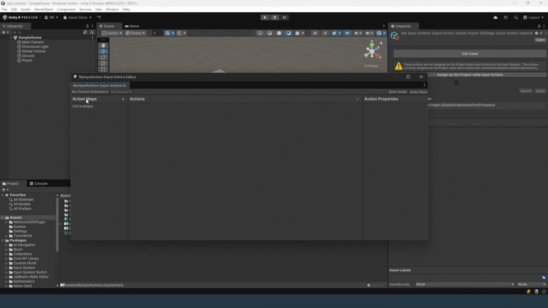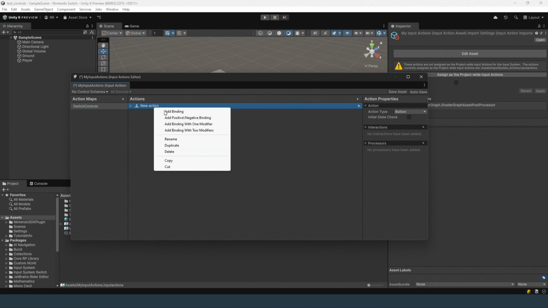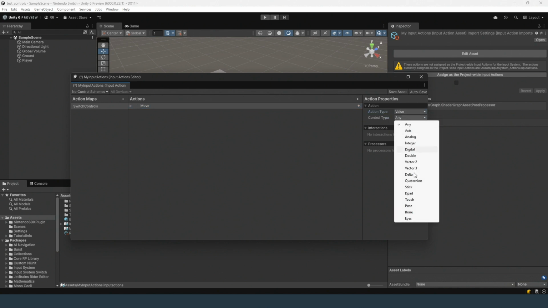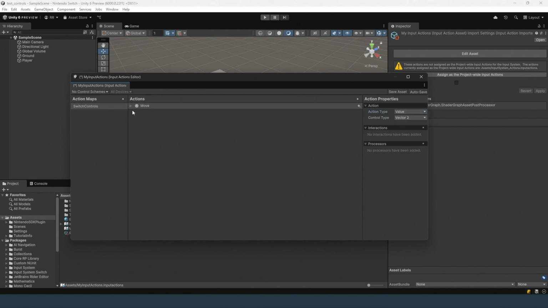So we want to create an action map. Call it switch controls. And in here the default action we want to rename as move. And the action type we want to change to a value, which is vector 2.